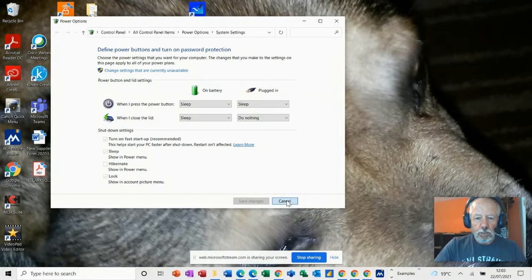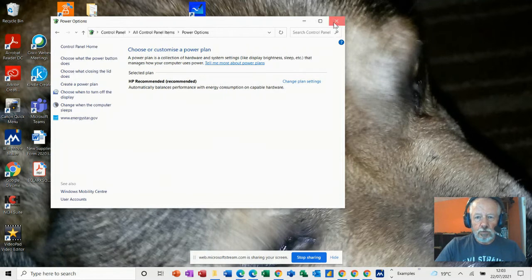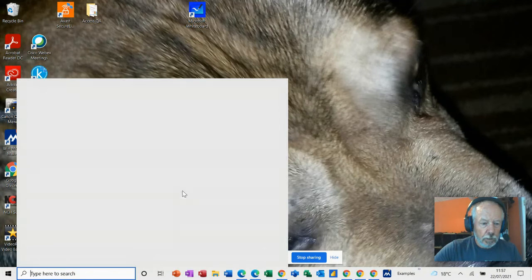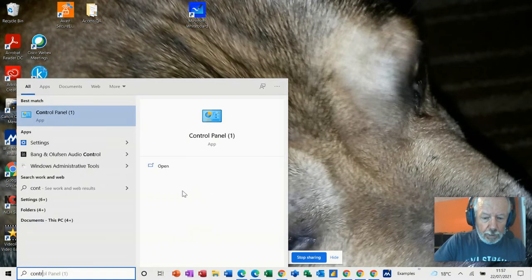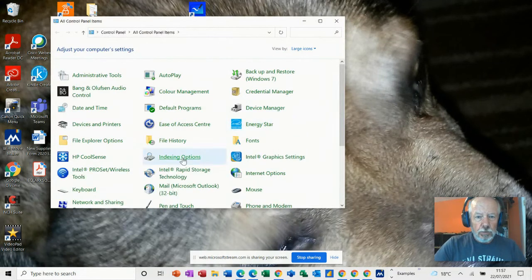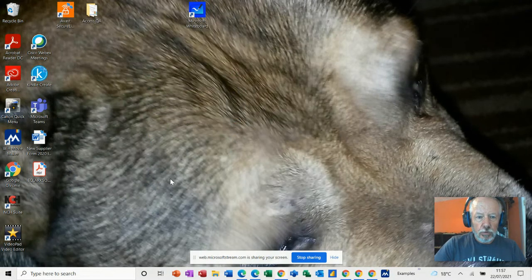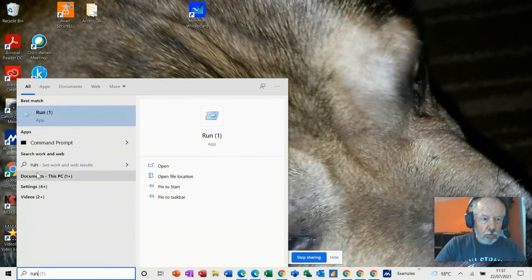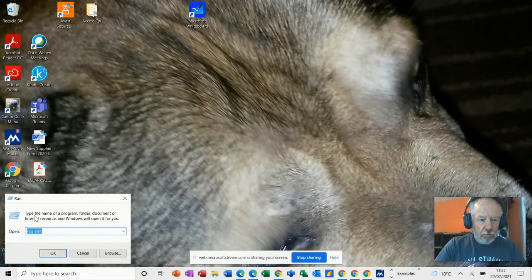And then I'll just cancel that off so it finishes it and close this down. So if you type control panel in there, you can see control panel comes up straight away, so that's quite a common feature in Windows. If I type run, so you want the run command, you've got the run app there, gives you the line that you can type in.